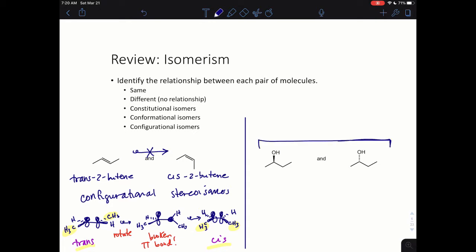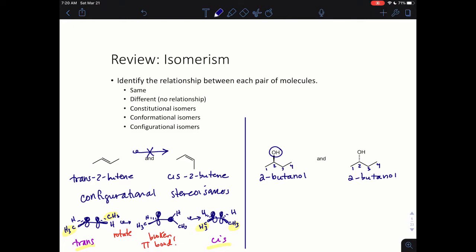So for today, I definitely want to focus in on these two molecules. So let's get our model kits out and see whether or not these two are the same or if there's some type of isomer. Now, we can definitely see that the atoms are connected in the same way. So these would both be a 2-butanol, where that alcohol functional group is on that second carbon. But it does look like they vary in their orientation in space.